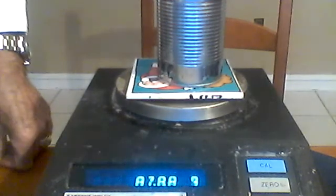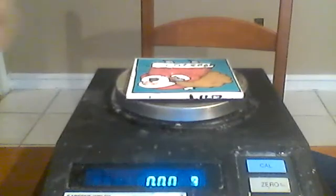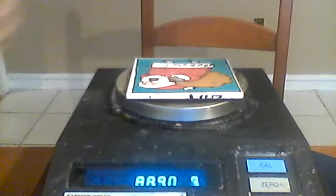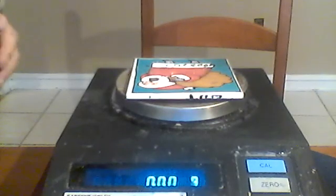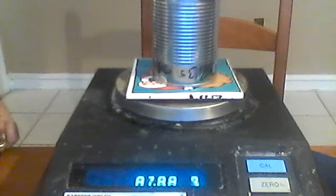I'm going to let it sit for a while. Okay, I'm going to weigh on the bottom again. It seems to want to weigh 8790. Let's see if it weighs 8790 again. I'll let it sit there so I don't interfere with it. Okay, let's see if it weighs less than 8790. Does it weigh less than 8790? Okay, this is what it's running at.